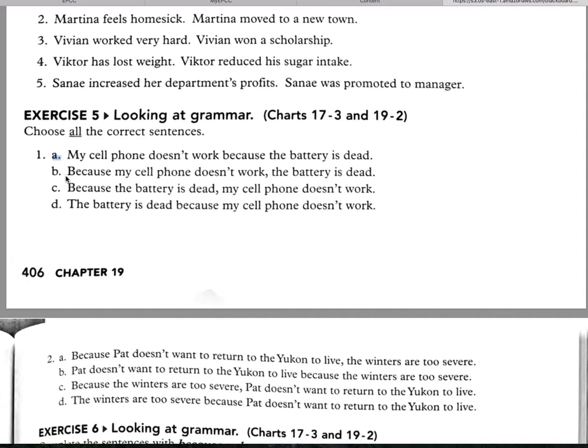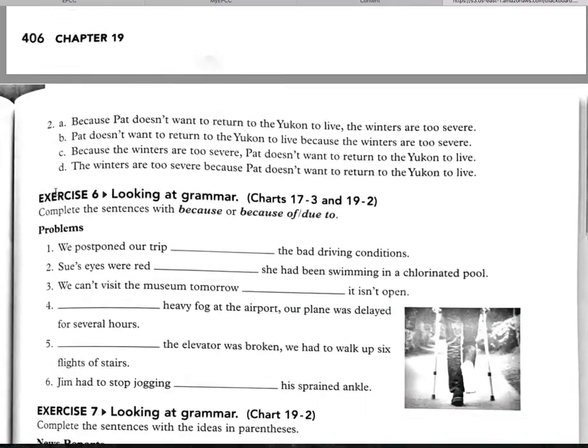That does not give you cause and effect. That's not correct. Letter C. Because the battery is dead, my cell phone doesn't work. That gives you cause and effect. Letter D. The battery is dead because my cell phone doesn't work? No. So only A and C are correct. Look at number 2.